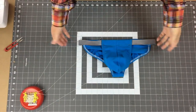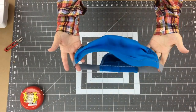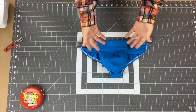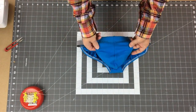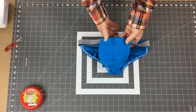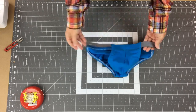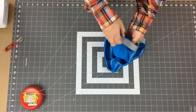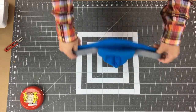Okay, so there we have it. This is the Tanga brief, either underwear or swimwear. If you're making this out of swimwear, just of course make sure you're making it out of swimwear fabric, polyester or nylon, and then you probably want to at least line the front pouch with a swimwear lining.